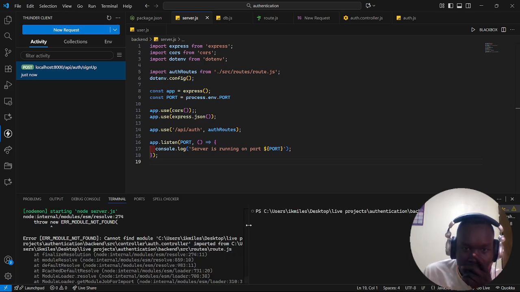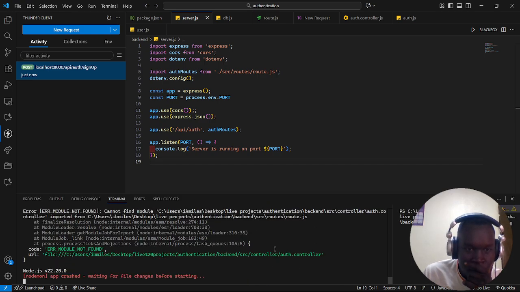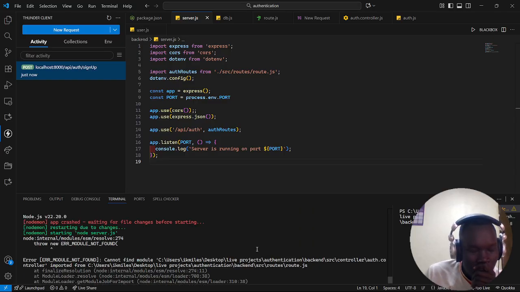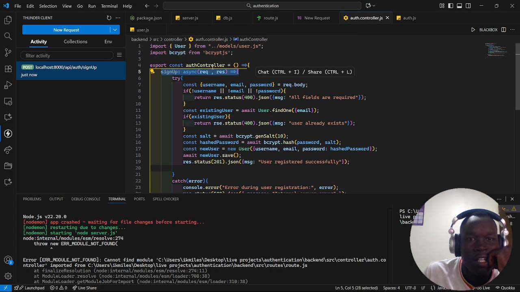Why is our thing not running? Cannot find the... so it is not finding the controller.